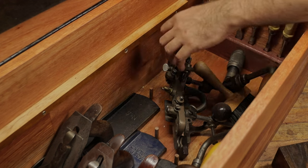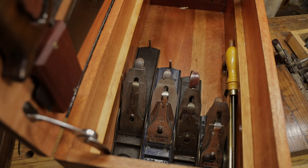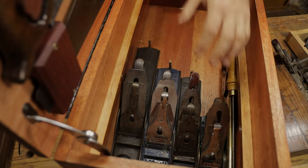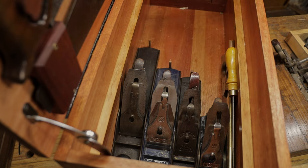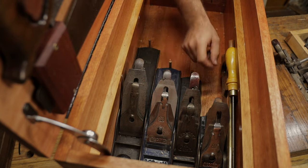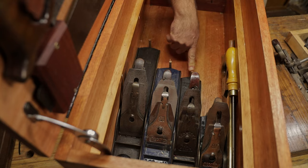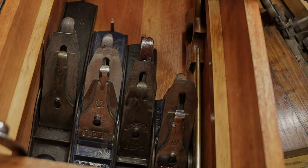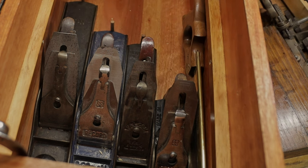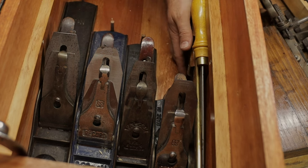I've got my brace down in here and I've got a Stanley 45, so I could put all my Stanley 45 bits in here as well. Moving along, we've got all the hand planes — quick access and easy, which is another reason the chest tray moves the way it does. These are just dowels in the back and the planes rest against each other because it's just tight enough for them to fit. I have a dovetail saw that sits on top of the tenon saw, held in against a couple of dowels — they're not the most secure, but in this style that's where they sit.